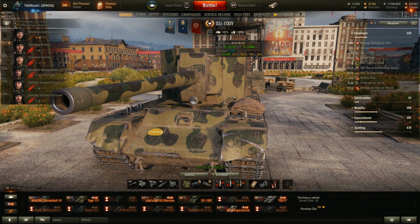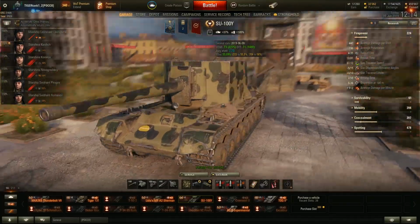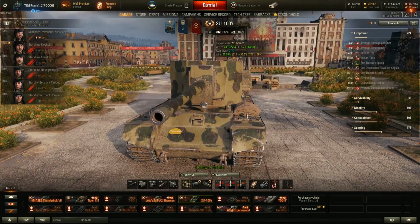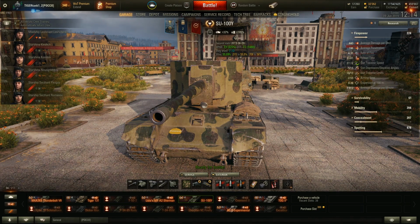So keep in mind, being seen is not what you want, or at least you want to have protection when you're being seen and still be able to dish out some damage when you can. This is a vehicle that you want to play very, very cautiously. You want to do the damage, sit in the back, and then maybe switch position and do some more damage and not get lit right away. Why is that? We're going to move to that in just a second.